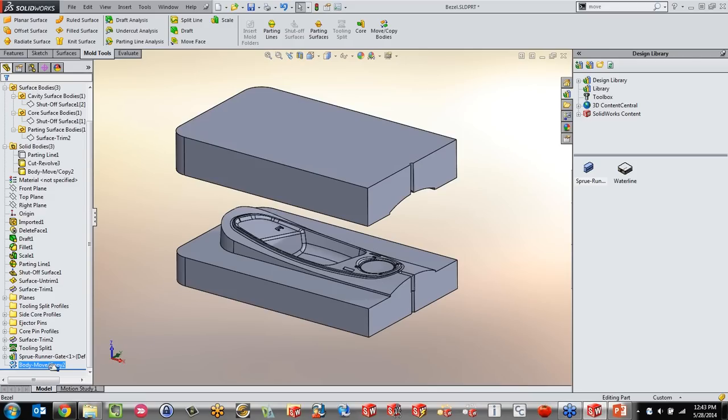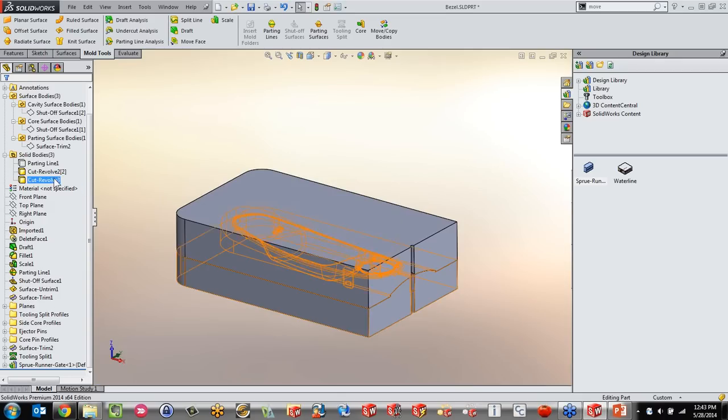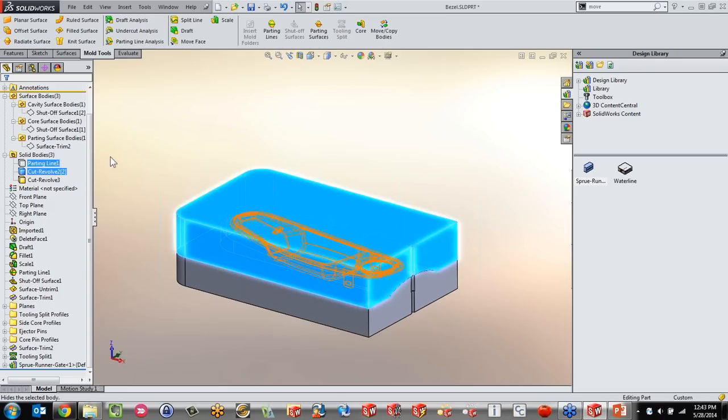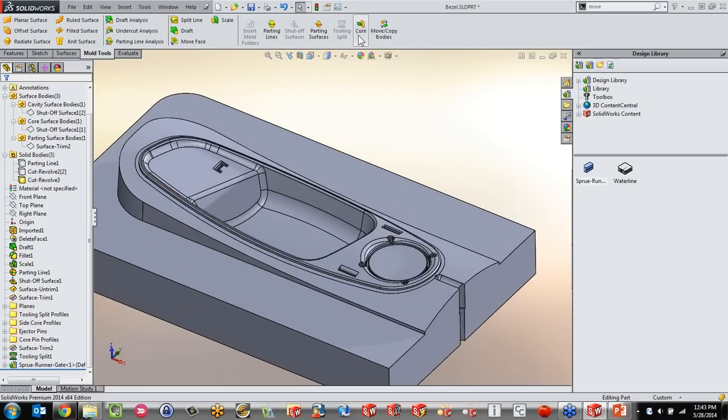Now, this being open here, what I'm actually going to do is show you another of my favorite mold tools. Let me just shut off the top one here, and that is the core function up here. This can be really handy for other things than just molds too. How this works is actually pretty simple, but it's pretty powerful.